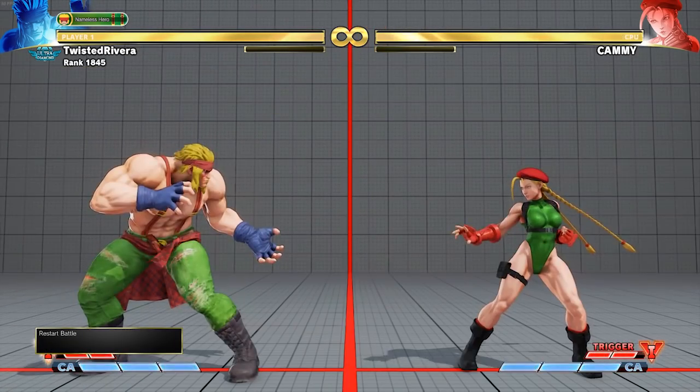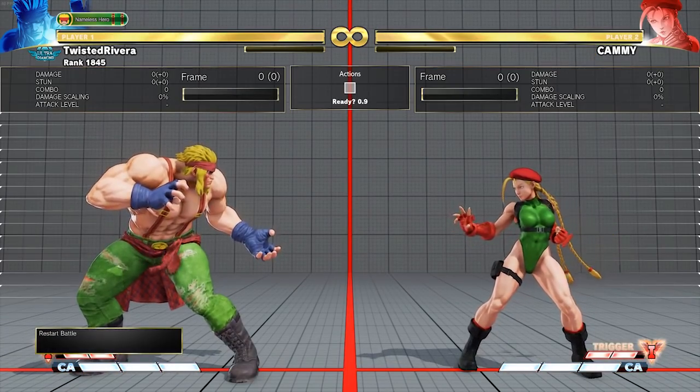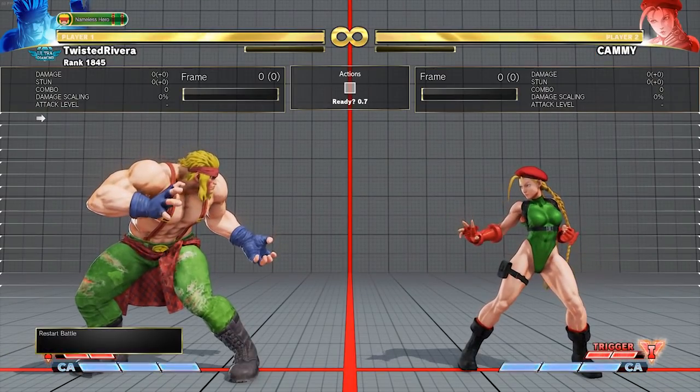It's all about making your opponent mistime your stuff. And that's all Alex has to work with pretty much: quick rise, back roll, or delay wake up.